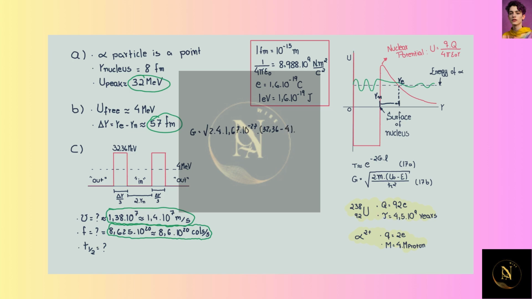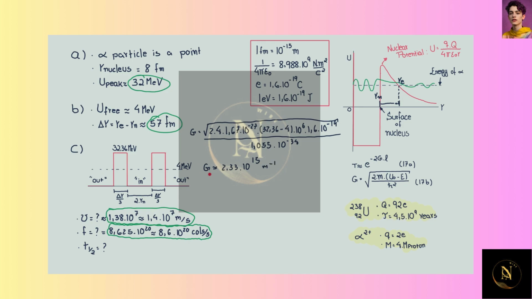Now we convert from mega electron volts into electron volts. We accomplish that by multiplying by 10 to the 6th. And finally, we convert from electron volts into joules, which we can accomplish by multiplying by the electron charge, which is 1.6 times 10 to minus 19. Then we take the square root and divide by h bar. The value of h bar is 1.055 times 10 to minus 34. By solving this calculation, we get g as being approximately 2.33 times 10 to the 15 meters to minus 1.